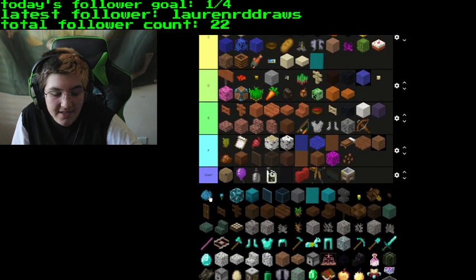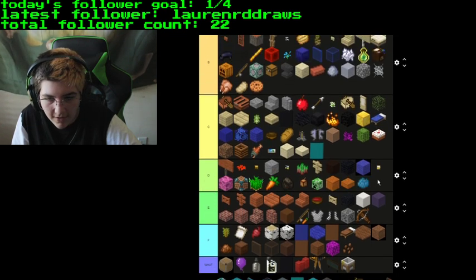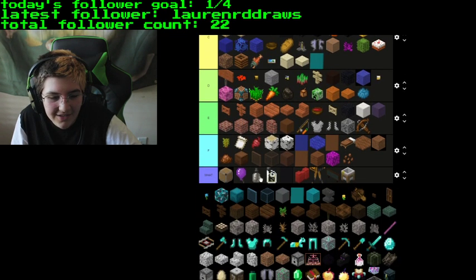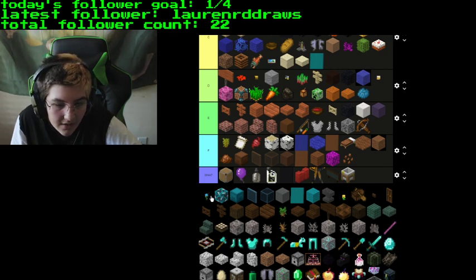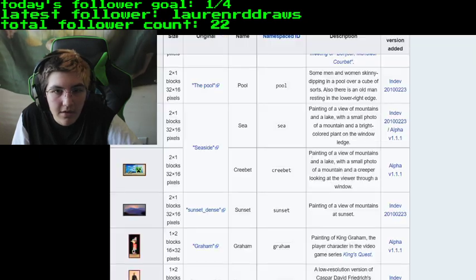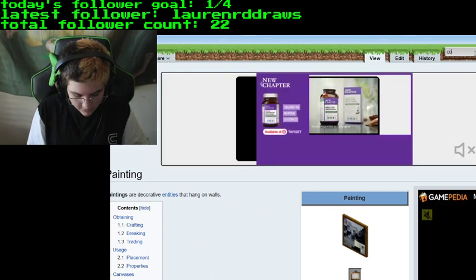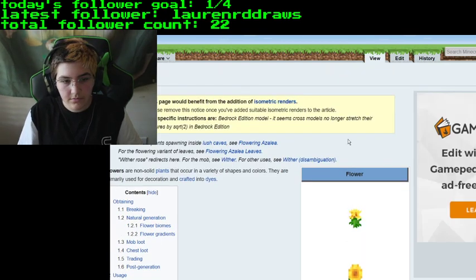What about the dye? Cyan dye. It looks weird. Looks like popcorn. Yeah, it looks weird. D. Okay, it does look weird. It's a flower. We've already seen that flower though. Isn't it like the cornflower? No, that's not. I know what that is. Hold on, I'm gonna look up cornflower in the Minecraft wiki. It's not cornflower.